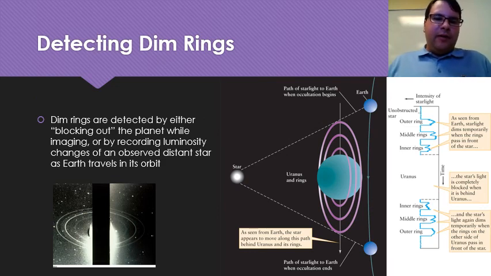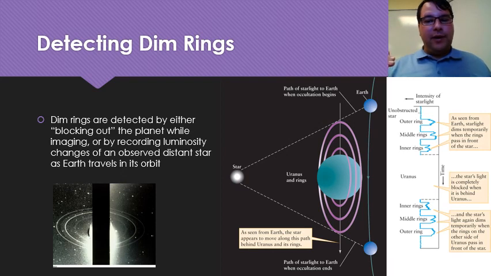Again, if we're trying to detect the very dim rings on other planets such as Jupiter or Uranus, even Neptune, we have to block out the light from this particular planet with a telescope. We can also observe, as we transit the planet, a distant star that is in the background. As we transit, we collect light from that star, and if we see dips within the spectra, the luminosity within the spectra, we will see the different rings in terms of their structure.